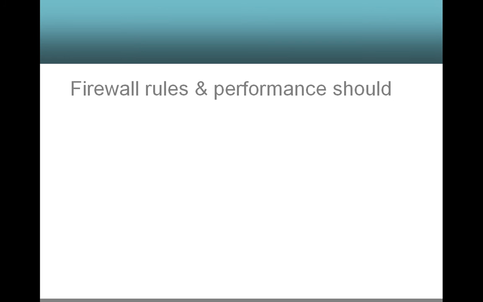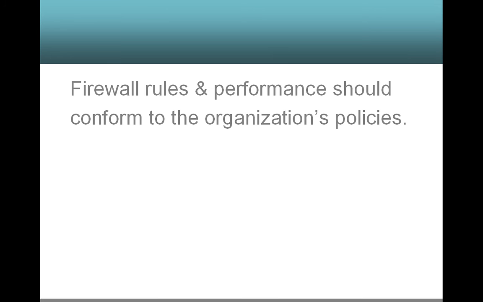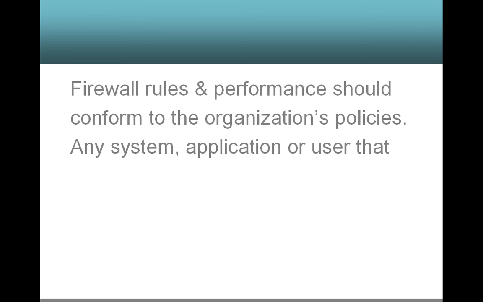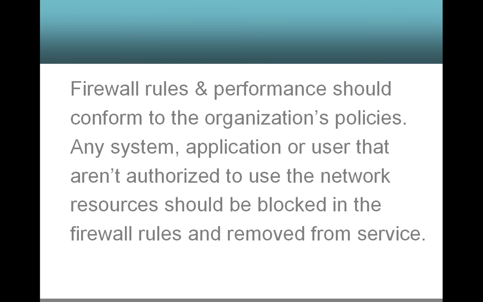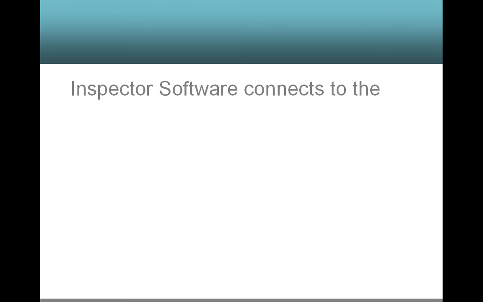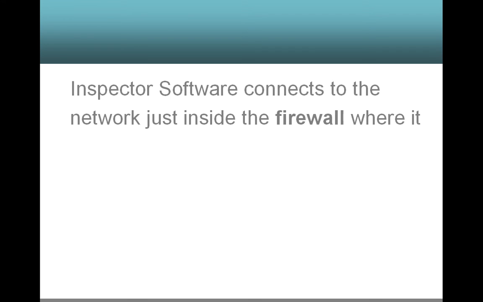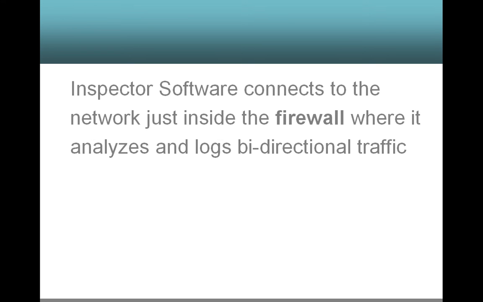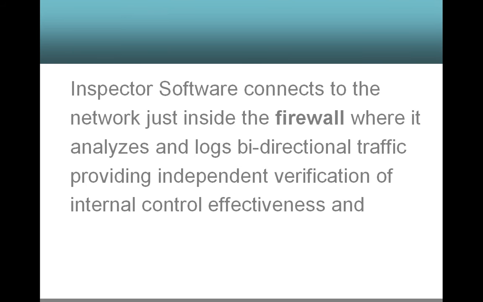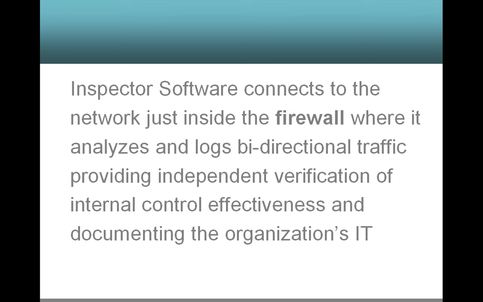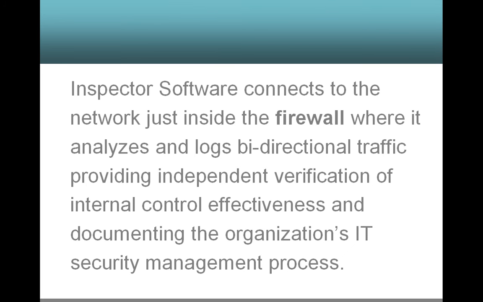Firewall rules and performance should conform to the organization's policies. Any system, application, or user that isn't authorized to use the network resources should be blocked in the firewall rules and removed from service. Inspector software connects to the network just inside the firewall, where it analyzes and logs bidirectional traffic, providing independent verification of internal control effectiveness and documenting the organization's IT security management process.